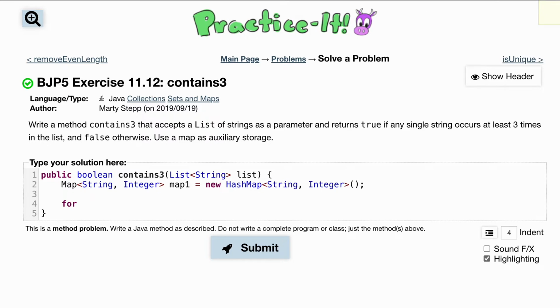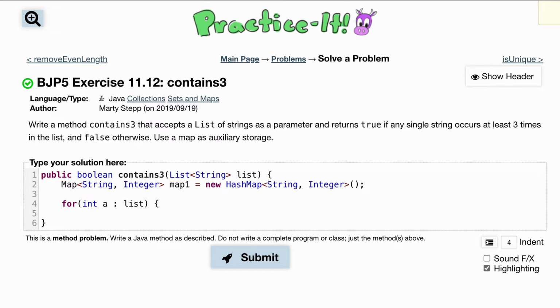Now, we are going to want to go through our list, the entire list, so we can use a for each loop for this, pretty simple, and we'll run this for our entire list. And inside of this for each loop, we are going to want to add into our map. We either are going to want to increment what we have in the map, or we're going to want to put a new string into our map so we can look at it. So let's assume that our map has a key in it already. We're just going to want to increment it, right?